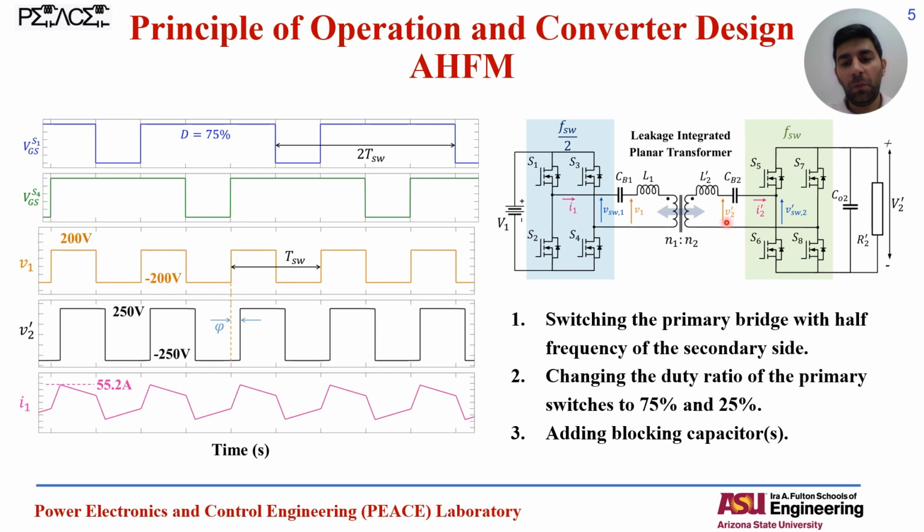And as we have the secondary voltage of 200 or 250 volts, it's a low voltage operation, so the transformer is working at close to unity voltage gain, which makes the inductor and the transformer current minimum and less in comparison with the 400 to 250 volt operation. And that's the main reason that it decreases the conduction loss and facilitates the ZVS condition and the soft switching, and consequently reduces the switching losses.